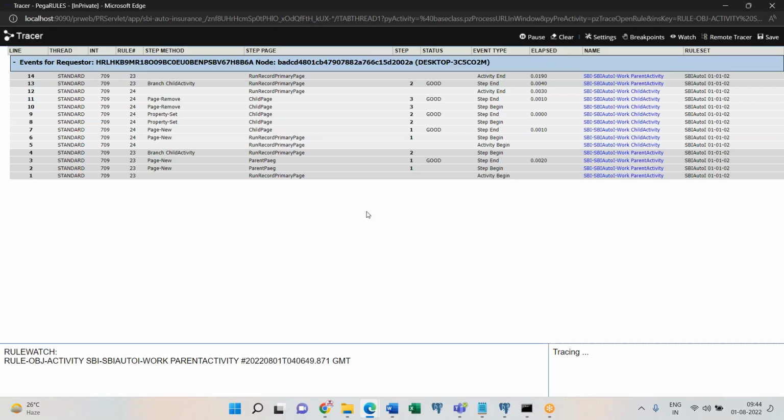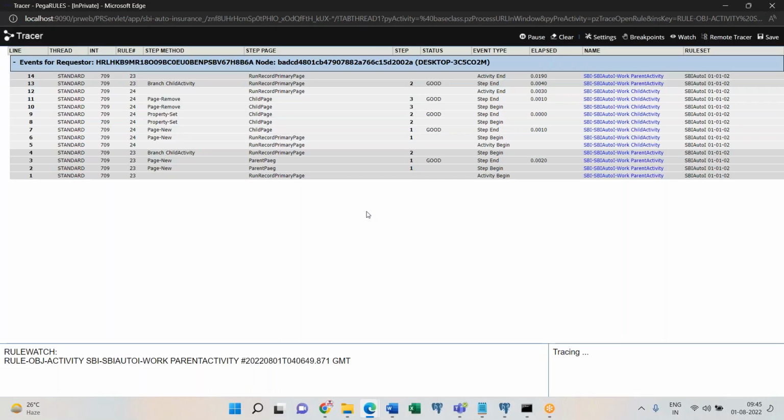But the difference is the steps after the call step. These steps have not been executed in case of branch, but have been executed in case of call. In case of call, the steps after the call step got executed, but in case of branch, the steps written after the branch step have been ignored.